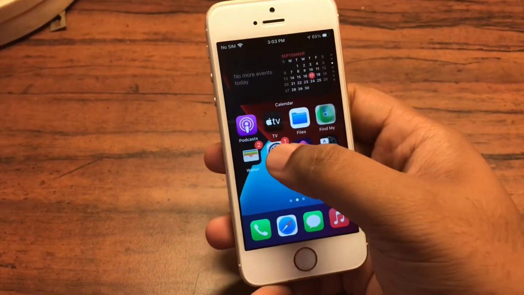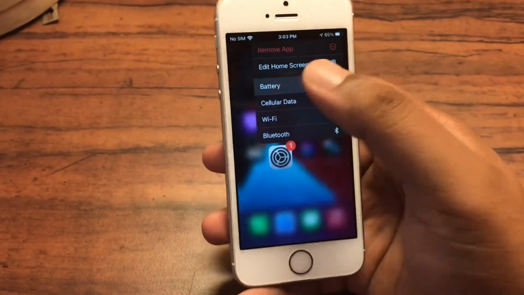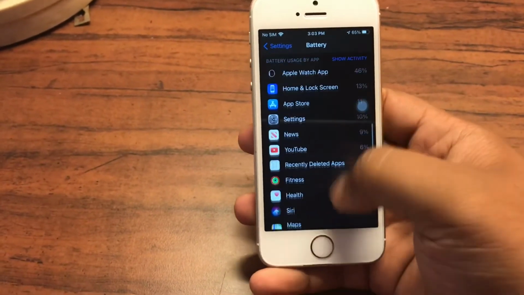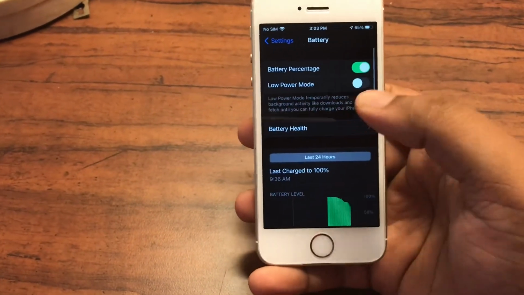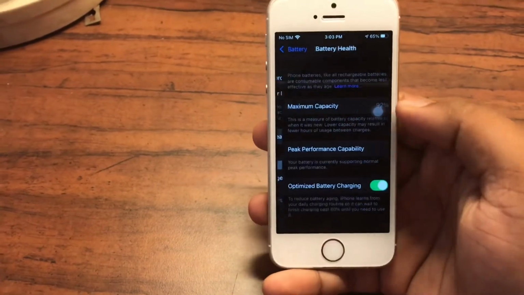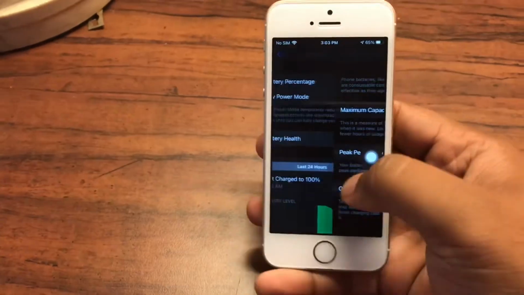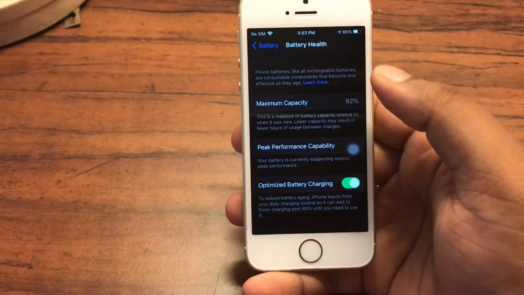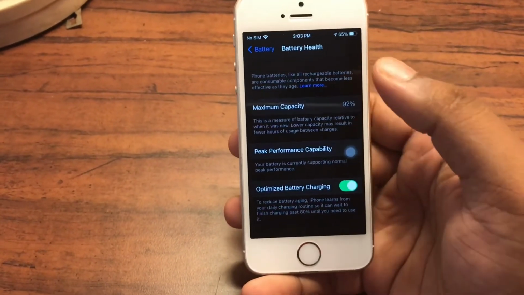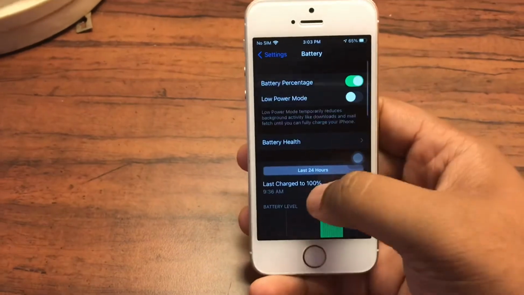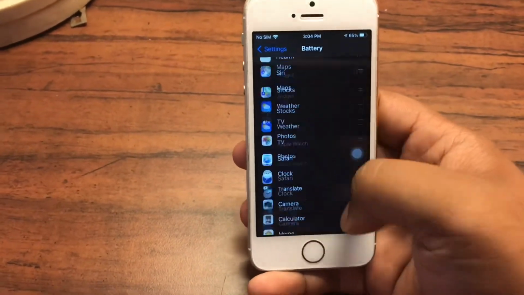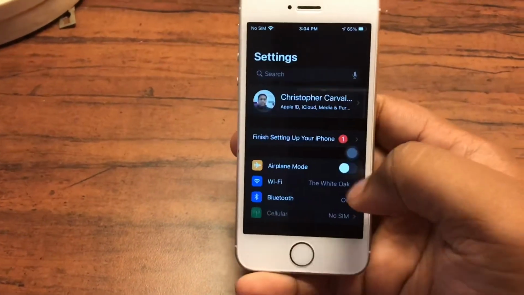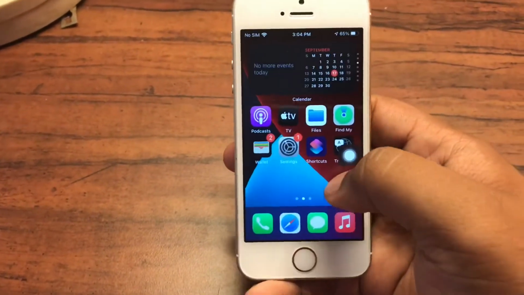And with regards to battery life, guys, I can't comment on battery life right now because it usually takes 2 to 3 days for the batteries to start giving you accurate readings for battery life. But my battery health is sitting at 92%. And don't worry, updates don't reduce your battery life or your battery capacity. They just refresh or recheck it. So you don't have to worry about updating with regards to battery health. Nothing's going to happen to that. That's going to stay good as it is.